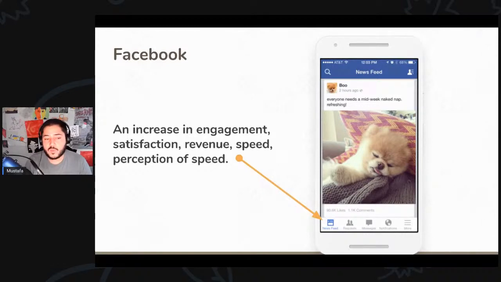And what they found was there was a perceptive speed. So when someone went to the hamburger menu and then went to find their news feed, it felt longer. When they saw the newsfeed button right in front of them, they tapped on it and it loaded much quicker. That perceptive speed of seeing what the person is looking for is really critical.